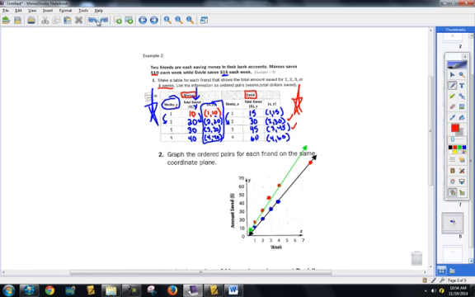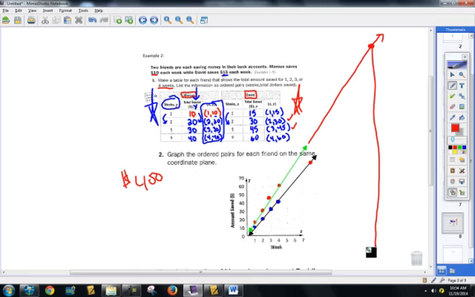So if you need to save $400, both of these guys, Marcus and David, would be able to look in here and say, okay, I want to know when does my line hit 400? Is it going to be way up here? Okay, there's 400. How many weeks is that? That's kind of the whole point. That's really what we're trying to do. That's why we're graphing them.